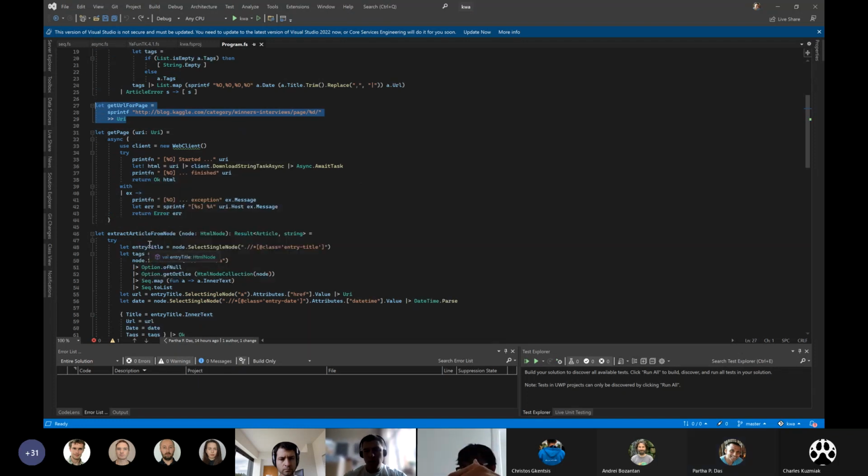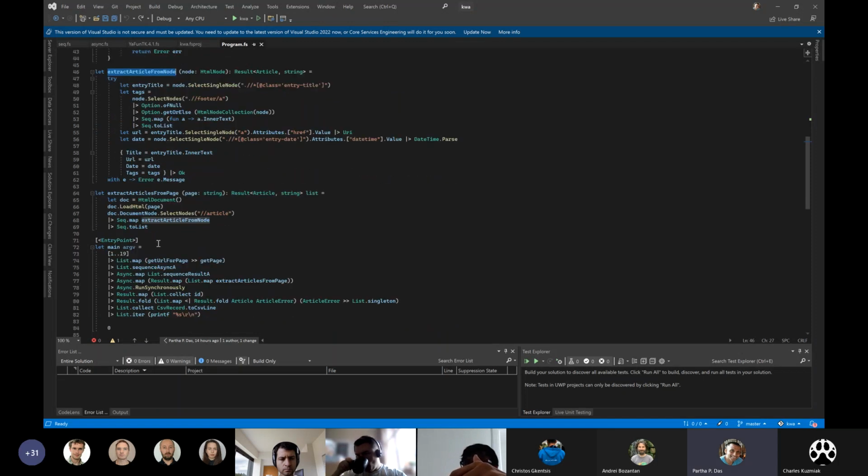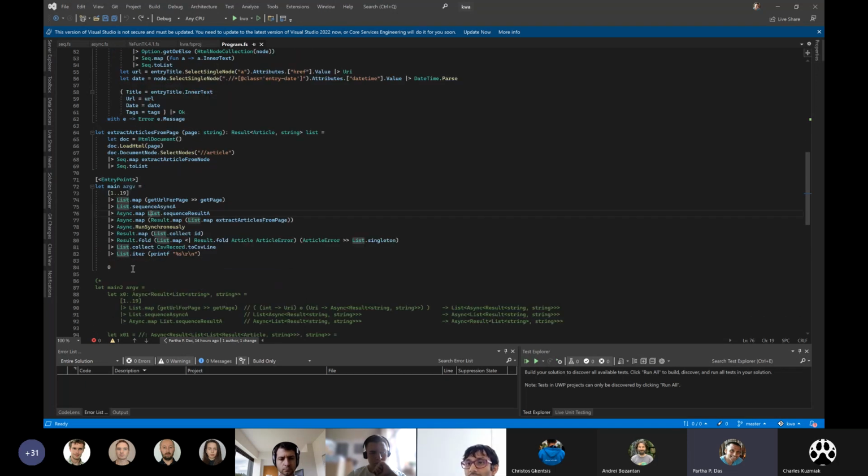And then these are your atomic functions. And finally, what you do is just compose them. That's it. These are all compositions. These are all library functions: the list.async, async.map, async.run synchronously. These are all provided by the library, right? These are all either community library or the core library, right? So this is just a copy. You don't even have to test these functions. So the main thing is once you compose this, right?